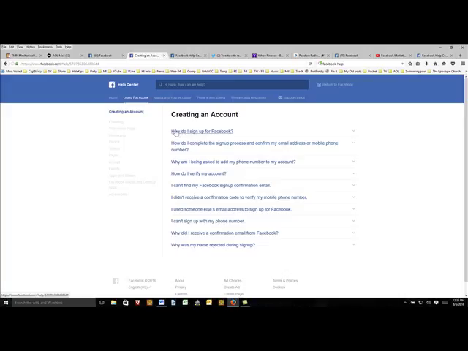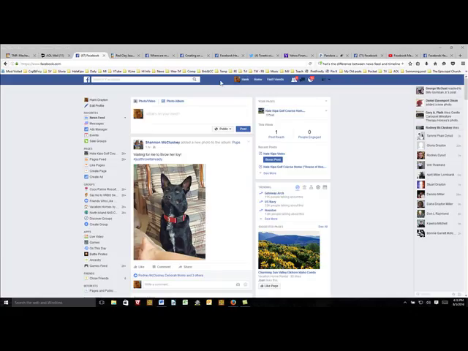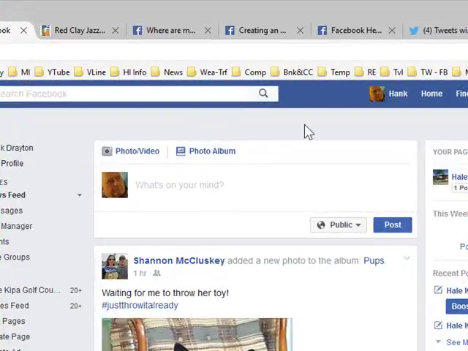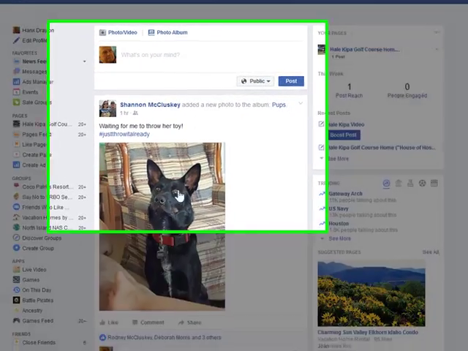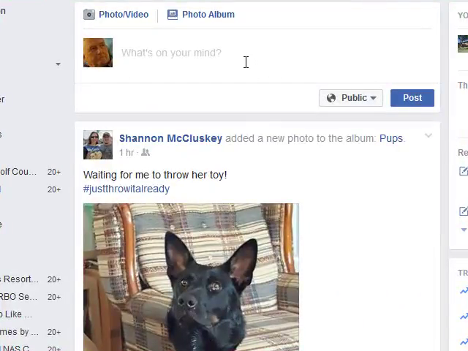But now let's assume that you have actually gotten into the beginning of Facebook and you have a Facebook page. There probably isn't much on it, but now you want to know what is on it. When you open up your Facebook page, you will see in the middle of it what is called your news feed.